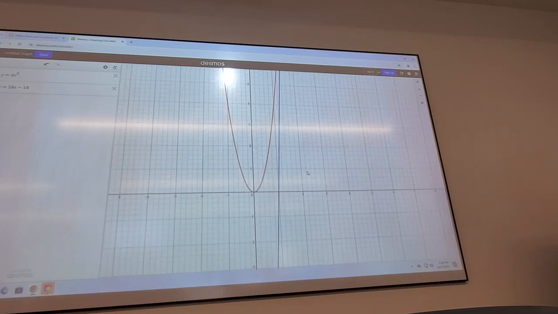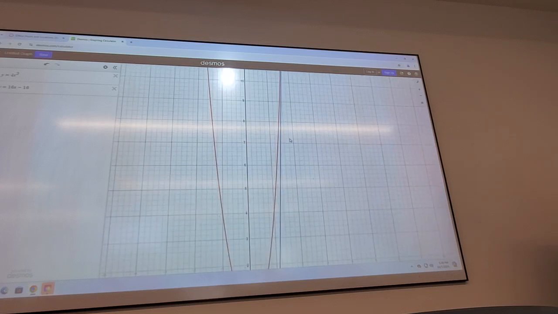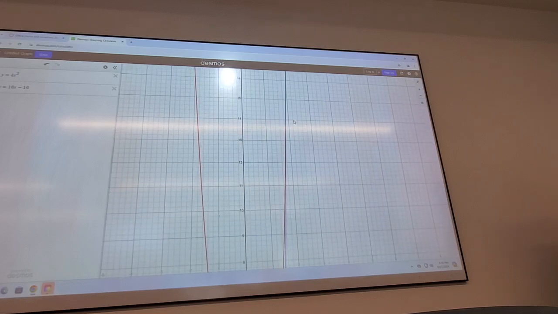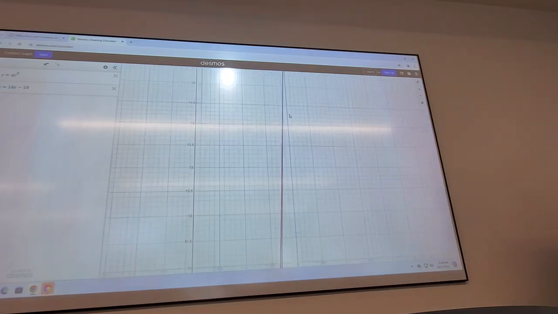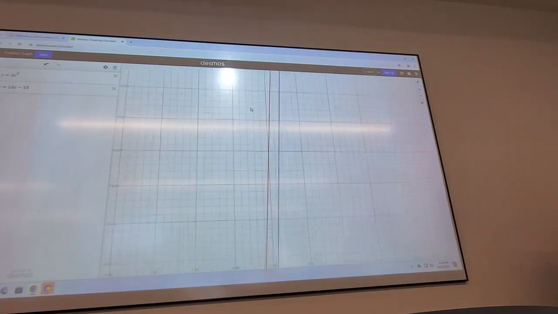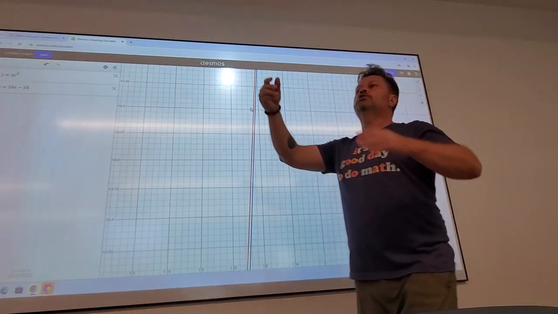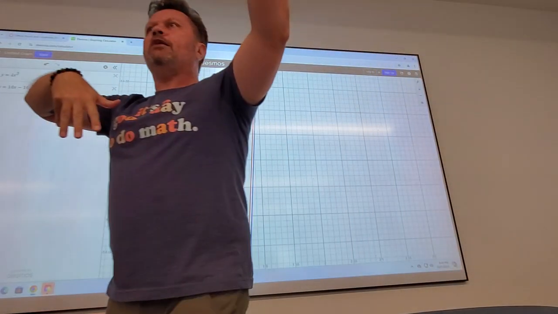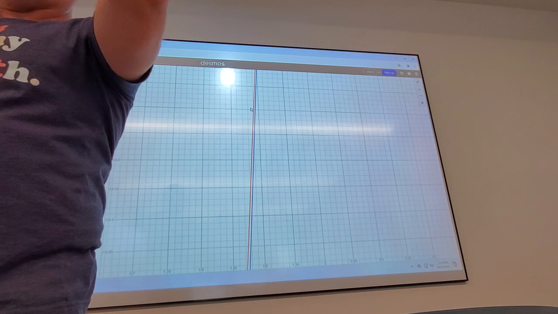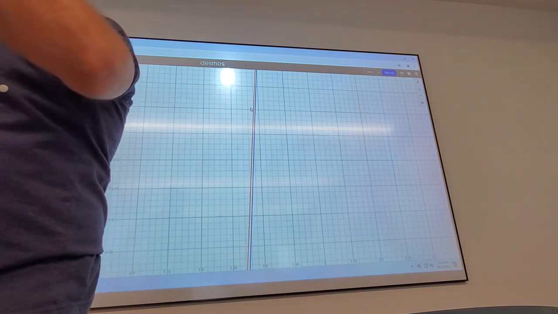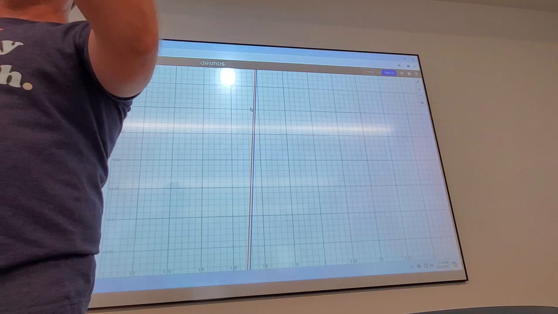Now real quick, here's my 2, yes? Everybody see the 2? So this line is 2. As I get closer to where 2 hits my red line, aren't the red and blue lines almost indistinguishable from this height? Now if I zoom in, I'll see the difference, but I have to zoom in a lot. So if I use the blue line to estimate the red line's outputs, it's pretty good as long as I input things close to 2. Do you guys get the idea here?